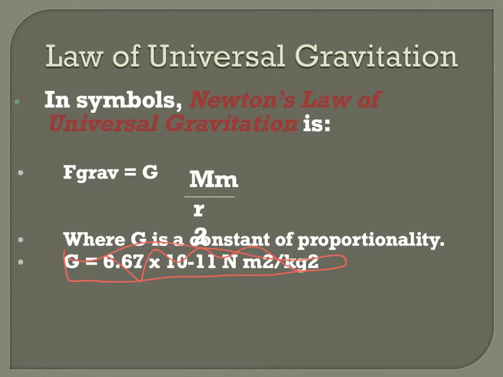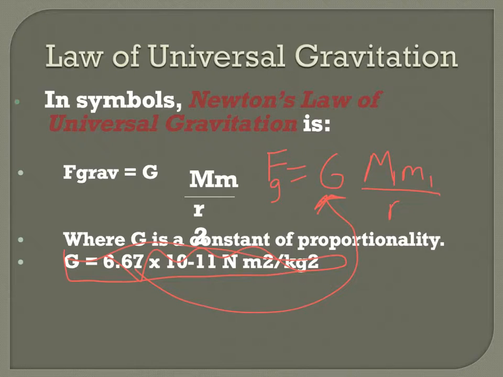But basically, if you want to know the gravitational force between any two objects, this is how we would write it. It's big G, which is this number, and again, you don't really need to write this down, it's just for your understanding, times the mass of object 1 times the mass of object 2, over the radius or distance between the two objects, okay?